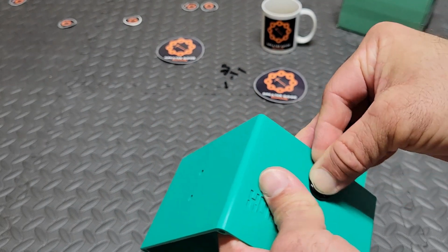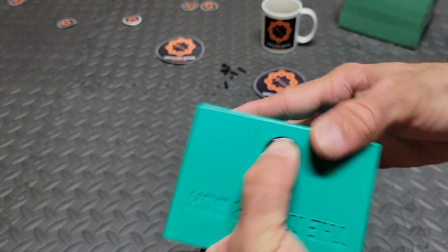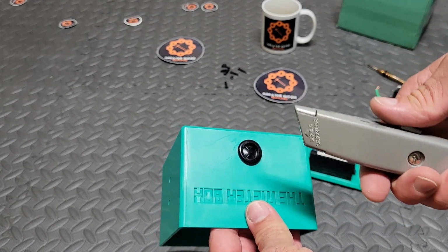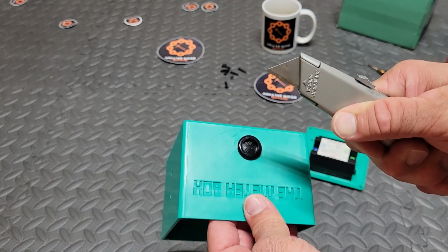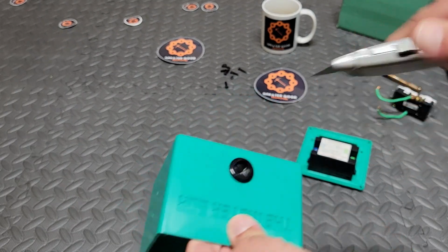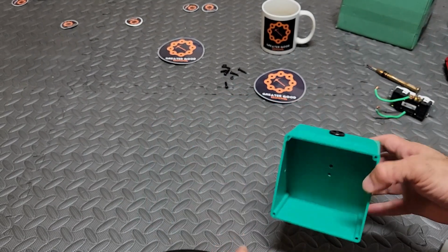It takes a little bit of smashing with your fingers, but boom, you'll get it in there just like that. Now we're going to take our razor blade and we're going to go crazy. Just kidding. Just be careful with it. We're going to slice a plus sign into this thing so we can feed the wire through.